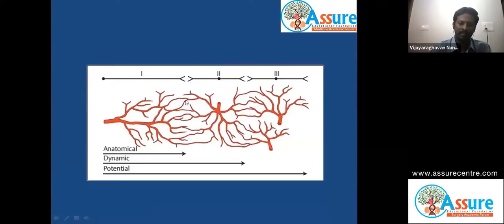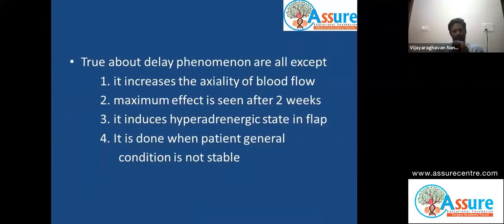So what are these vessels called? The vessels which plastic surgery aspirants should know. We will be going into detail on that. What are choke vessels? What are arteriovenous anastomoses? What are the different types of arteriovenous anastomoses? I don't want to bore you with all those things because I don't know how many plastic surgery aspirants are there now. So I'm just introducing you to how we will be going ahead. The next concept is delay.